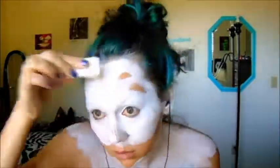So those of you who are AHS fans know that Twisty the Clown, he just doesn't have that great of makeup skills. I mean, he's a murdering clown. He's out sweating and his makeup's old, so it's very patchy looking. So the perfectionist in me did not want to leave it like this, but for the sake of it looking similar to his, I did.